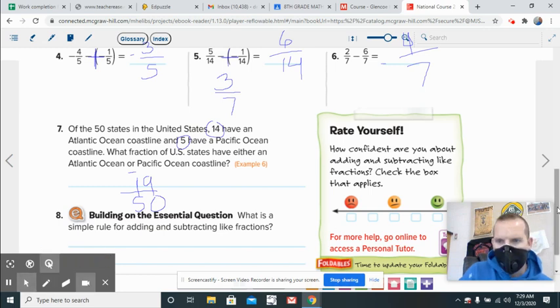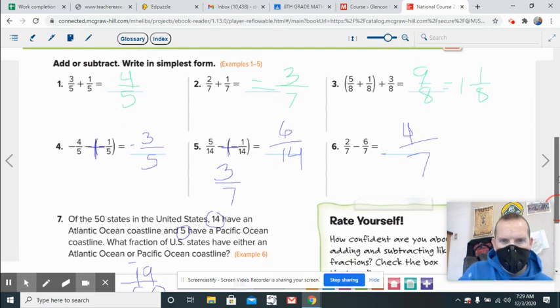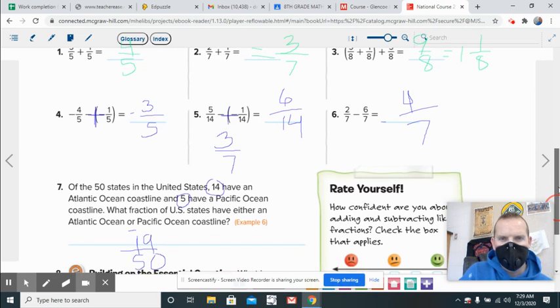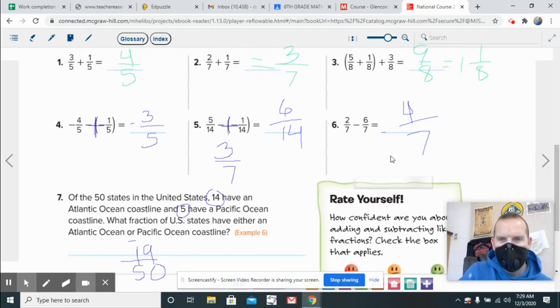All right, let me go ahead and go back. Here's some answers. Again, on this side, I did 2 minus 6 gives me negative 4. There's my 7. My two negatives make a positive. 5 plus 1 gives me 6. The 14 slides over. Again, I reduced it because I divided by 2. Two negatives make a positive. Negative 4 plus 1 gives me negative 3.